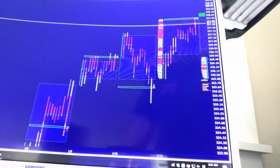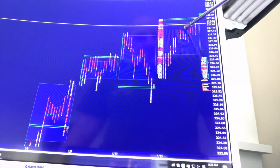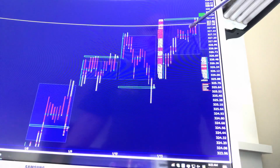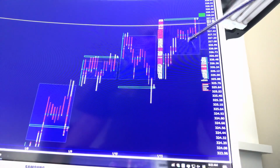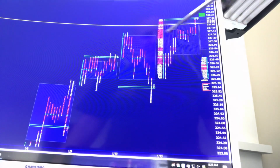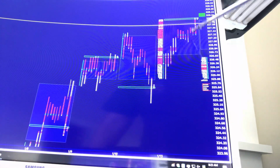So yesterday's price spike to me can only happen in J, K, or L later in the afternoon when you take out either the high or low of the day. If you close above where that other high was that you took out, then the price spike is accepted. If you close below it, it's already rejected because we had other time frames to see if it's accepted or rejected or not.